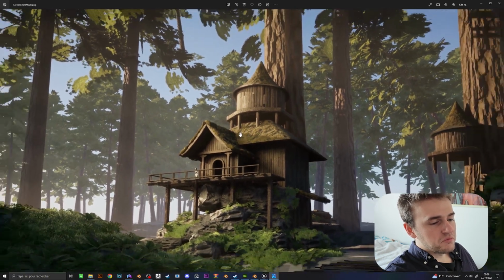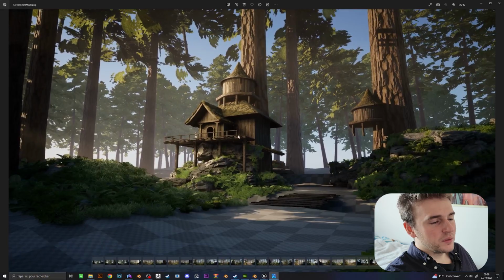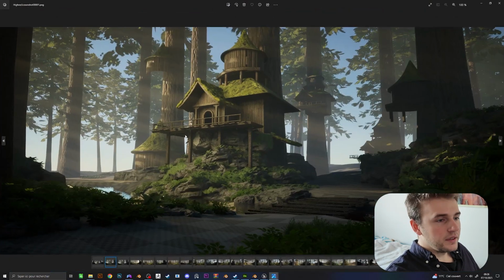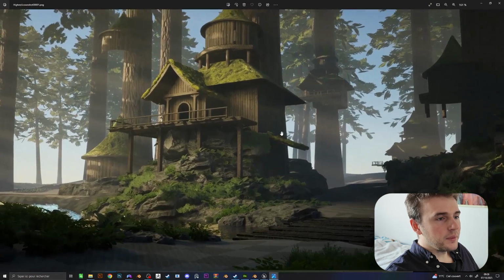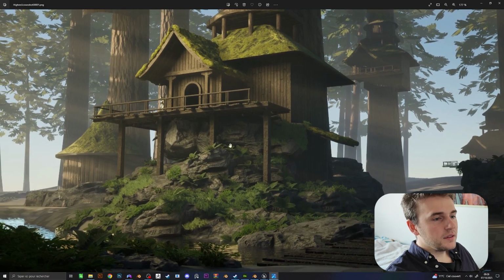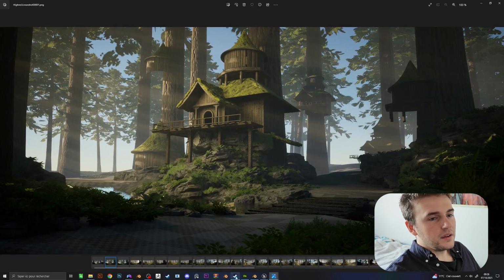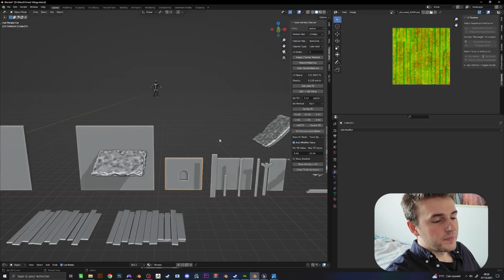And for the blocking, I'm not doing so much gray blocking, I'm already starting with my first textures to get a better idea of what it will look like. And here's another picture, for example, where I was playing with the lighting and my materials, and I try to do all this at the same time.